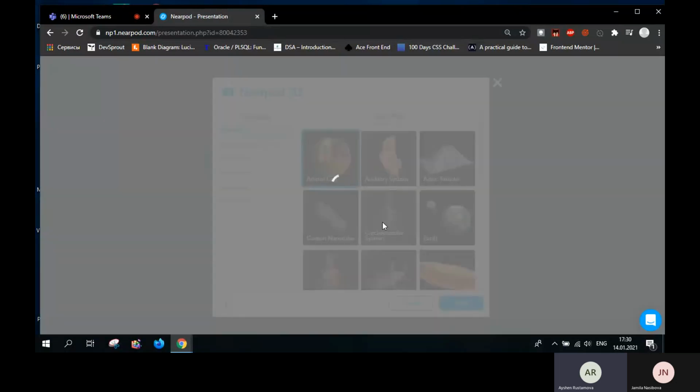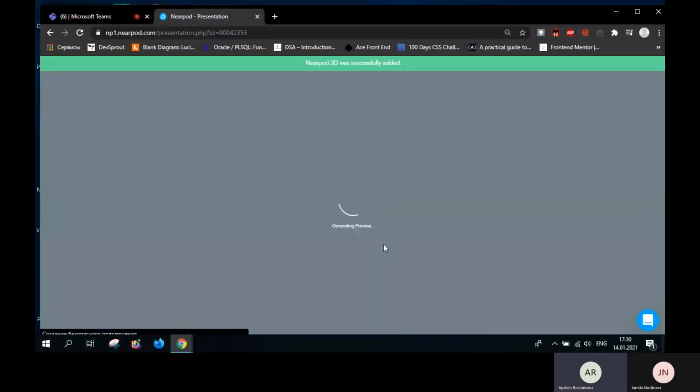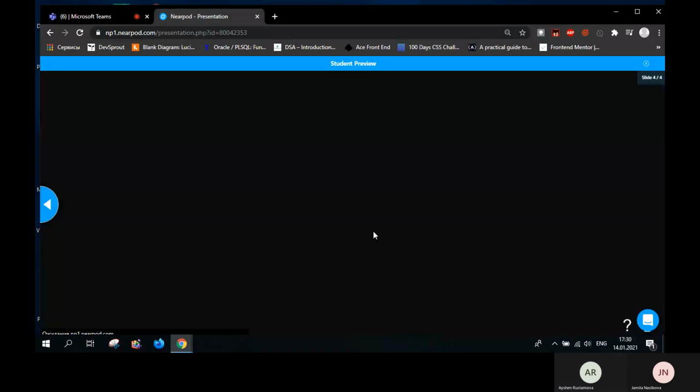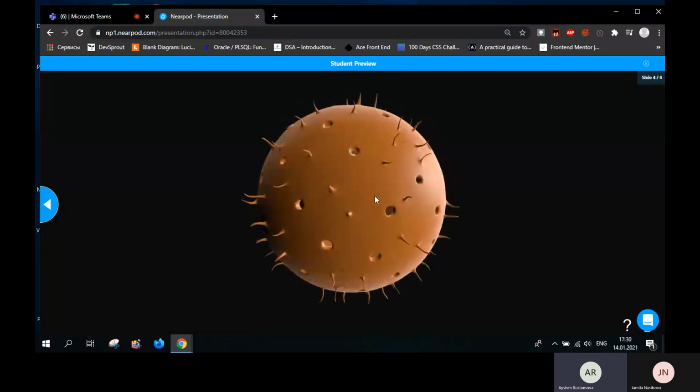You are choosing the 3D pictures, and it is saved here. We can preview our work, our activities. So 3D pictures are movable, you can move them.